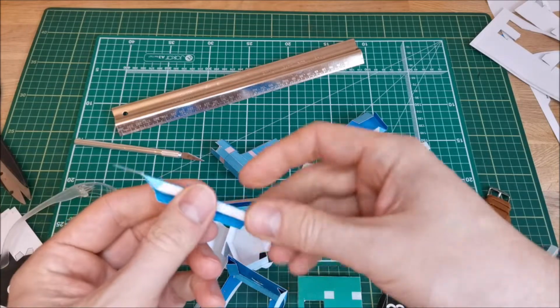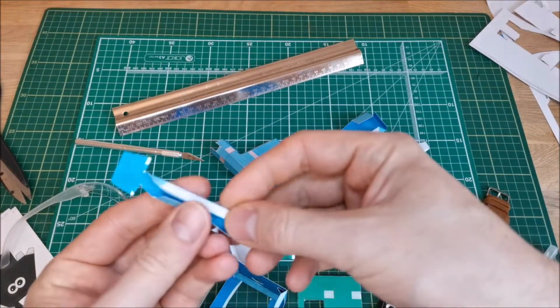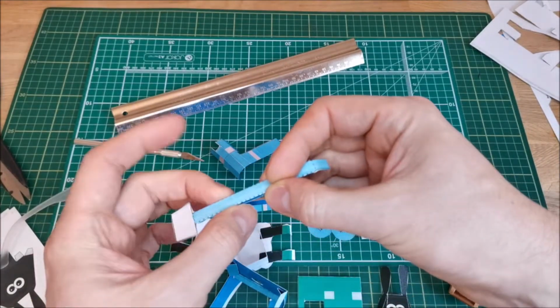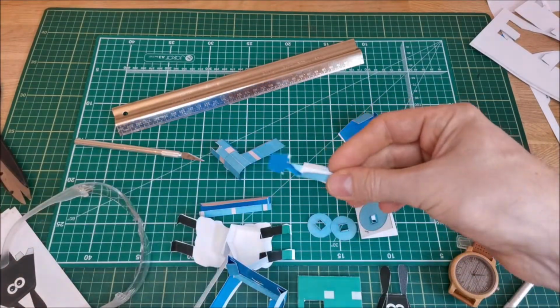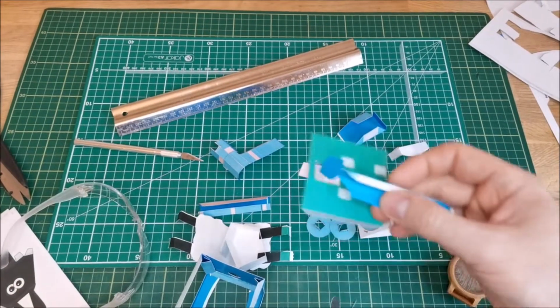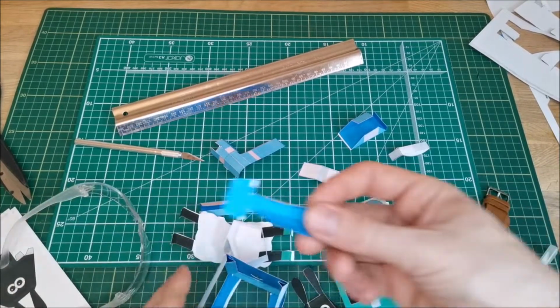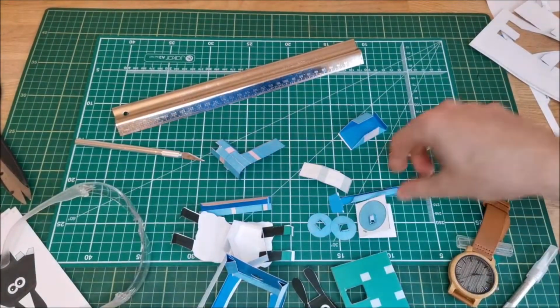So we have a linkage here. So this is a three-sided little rod, which is going to form a triangle. So that's that piece there. And what that does, that connects to our head. So here's the head. It goes through this hole here, and it goes into the box. So this is actually what's going to push our sheep's head up and down.